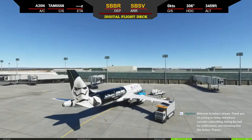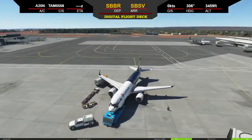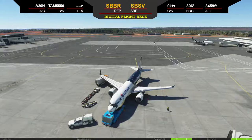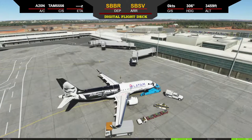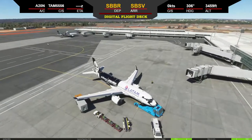So we're going to push back. And it's not going to be a far push. We're basically going to push back around and we're going to go tail to the left as we're looking, so that I'll be facing the same way Nick is facing at the moment. And when we taxi out, we're going to go down this way, around the terminal. And yeah, the runway's down over there. There's another aircraft over there, pretty cool.